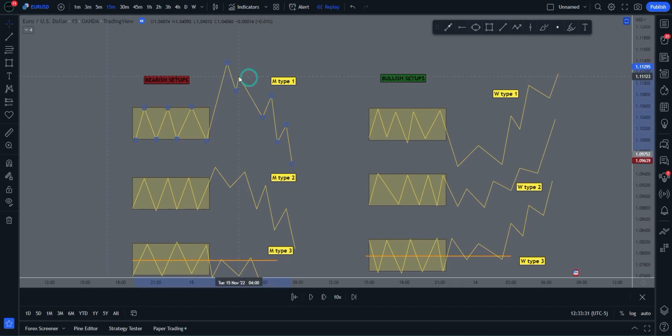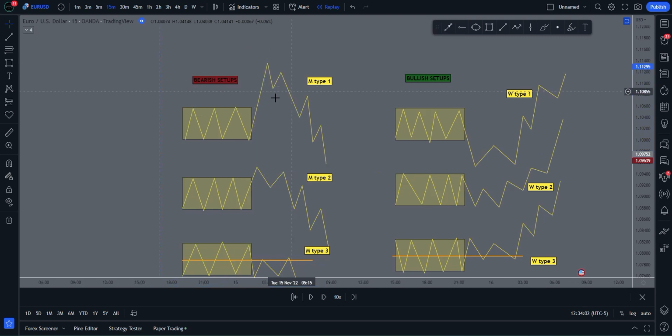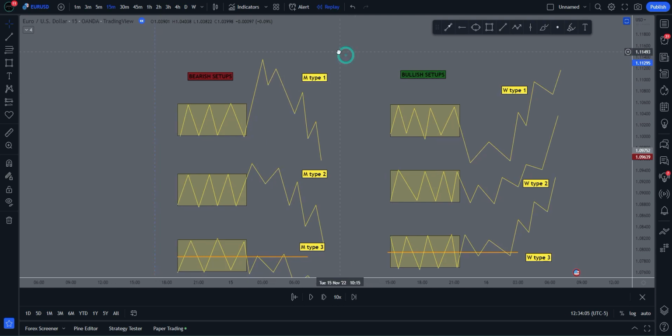Sometimes you'll see an M being done during the London session, and then they will begin a push, and when New York comes along, they'll just come for a little stop hunt into that first push, and then proceed to give two more pushes to the downside. Sometimes you'll see the first leg being done during London, and then a second leg being done in New York. Sometimes the second leg of the M will go past the first one, sometimes it will not. Our trades come on the second leg of the M or the W. So let me just show you an example of an M type 1 setup.